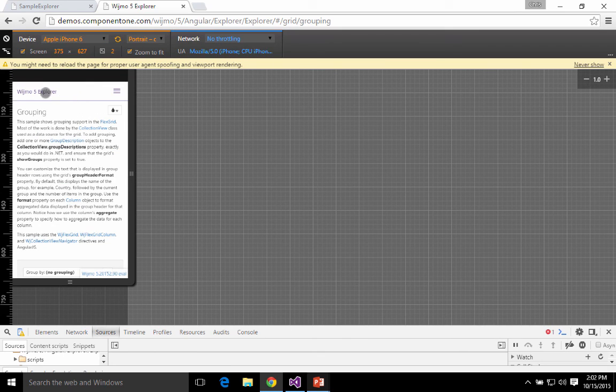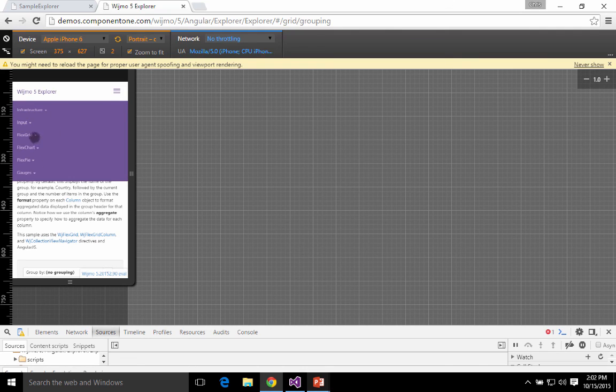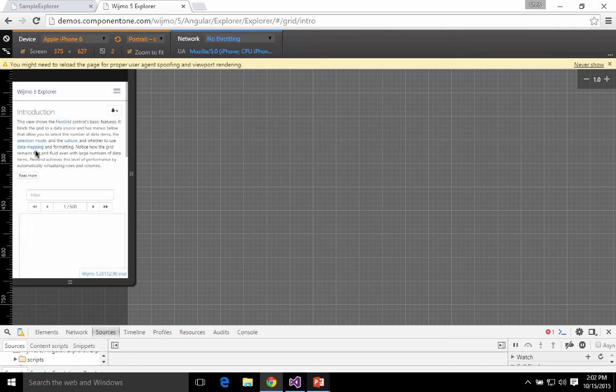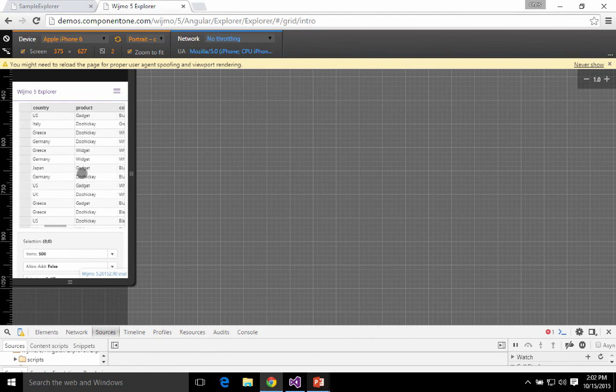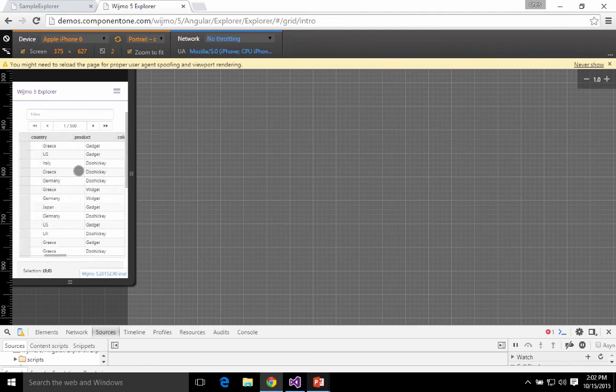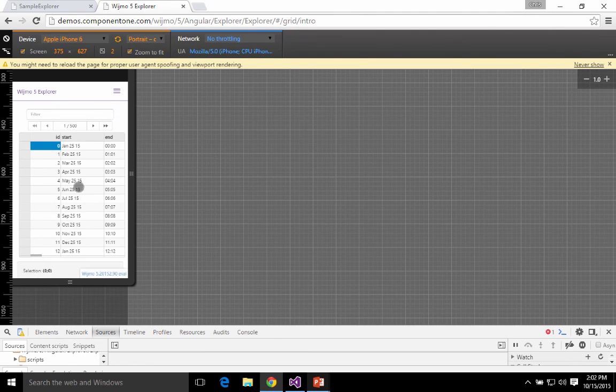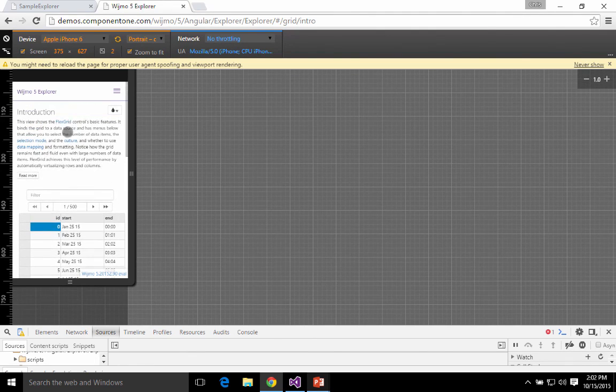If I go to a phone size, you'll notice that it changes even further. So now the menu's in this nice little drop down, and we can navigate similarly. Again, you get this nice touch gesture so you can test how things work on a touch device. And you can see how nicely this sample is changed by Bootstrap. And that's just some of the nice benefits of using a library like Bootstrap.